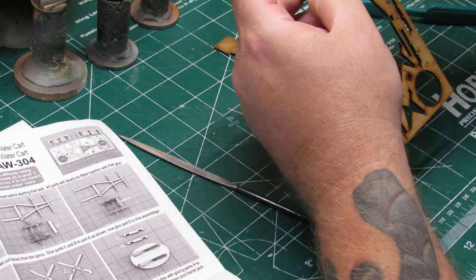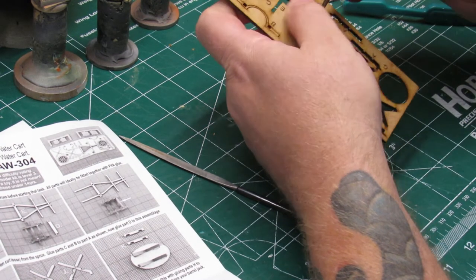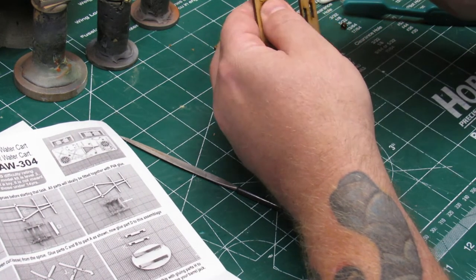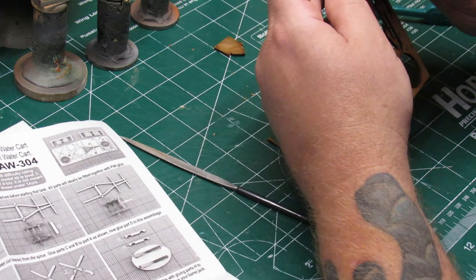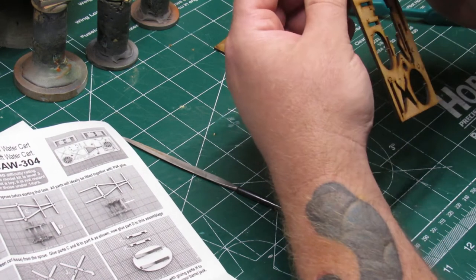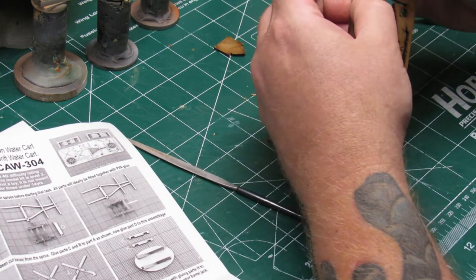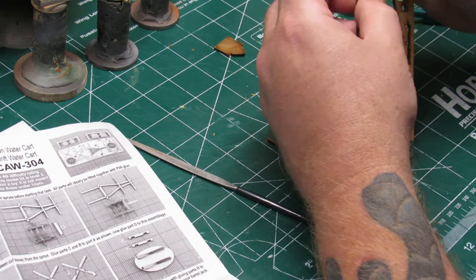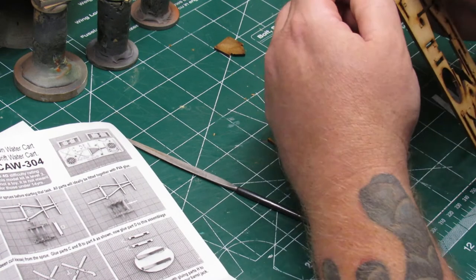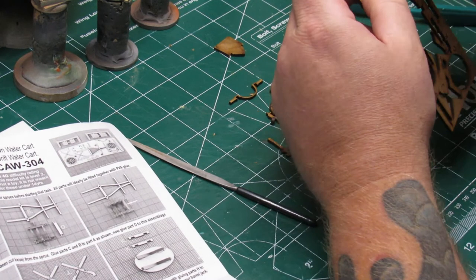I have put together some boats in the past from a different brand, and what I learned from painting those is that MDF really loves to absorb primer — and it'll soak up paint too, like a sponge. So if you decide to paint these, you're probably going to want to put a couple of light coats of primer on it. For this cart I actually relied on super glue.